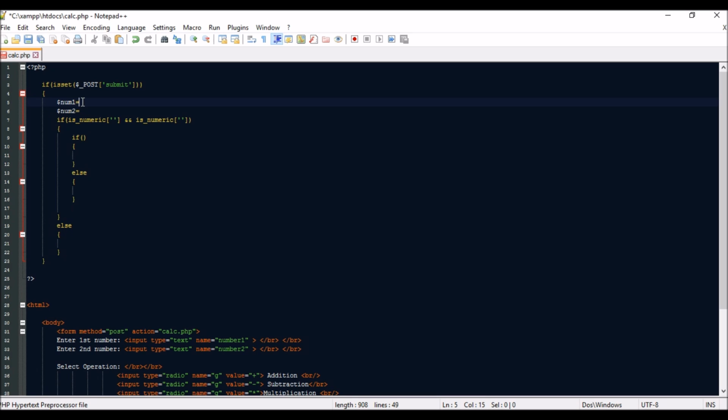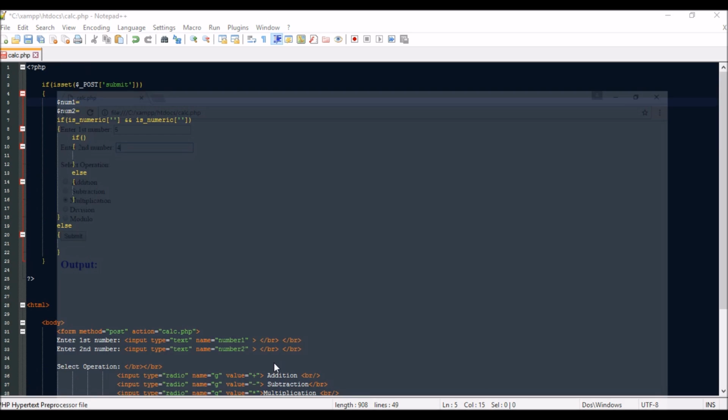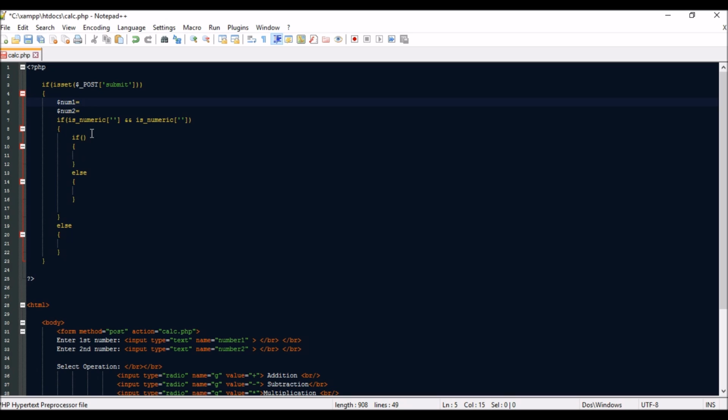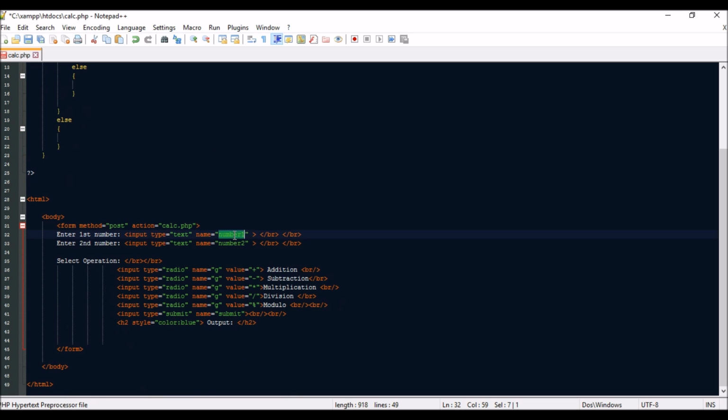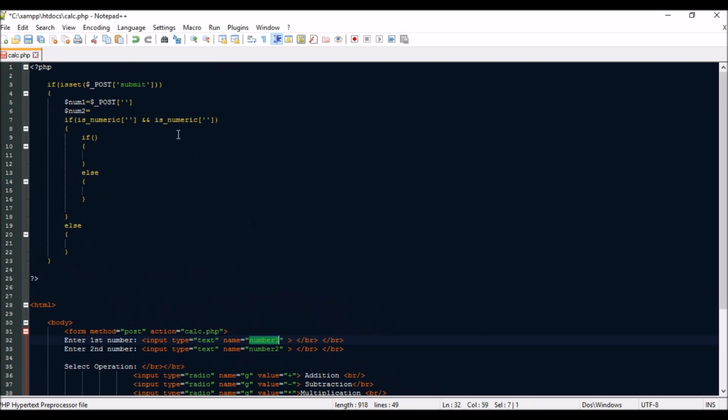Now we want to store the values of these text boxes into those variables. For that we have one global variable in PHP called $_POST, and inside it we have to mention the name of the component. The name of the component is number one for that text box. So copy, and here we paste it.